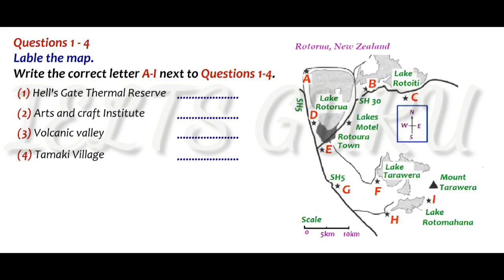the eruption had. There's also an interesting archaeological site, a village buried by the same eruption on the western shores of Lake Tarawera, just to the north. But I'm afraid we won't have time to visit that as a group, although you may wish to go there on your own. However, on the way back towards Rotorua along the SH5, we'll be stopping at Tamaki village, which is on the main road about 12 kilometres outside town.